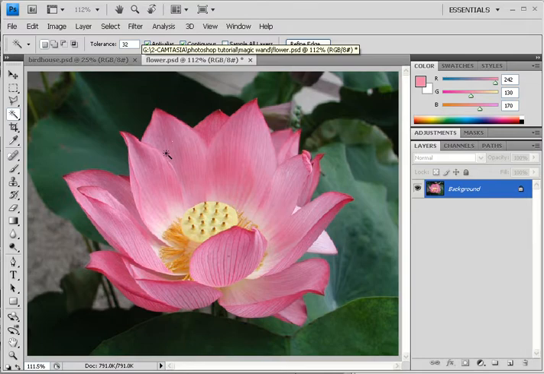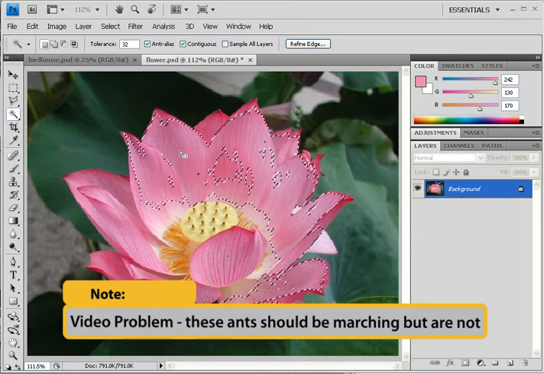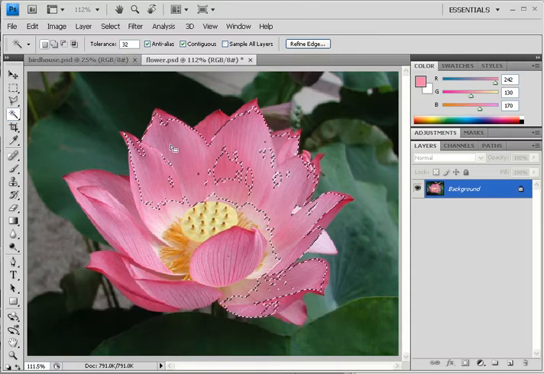Go ahead and, if you didn't download flower.psd along with birdhouse.psd, go ahead and do so, so you can follow along with me. What I'm going to do is click inside this flower here. And when I did, what just happened? Well, right there, that point sample that I took when I clicked, what Photoshop did was it went from there contiguous to where I clicked and selected all pixels within a 32 luminance value of that pixel. So, this is what it ended up with.